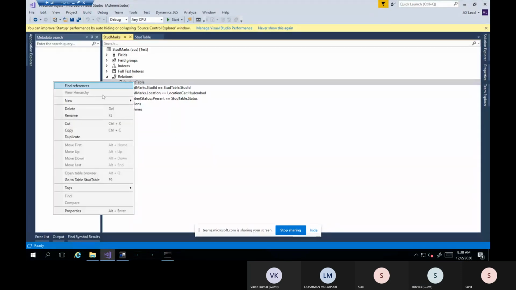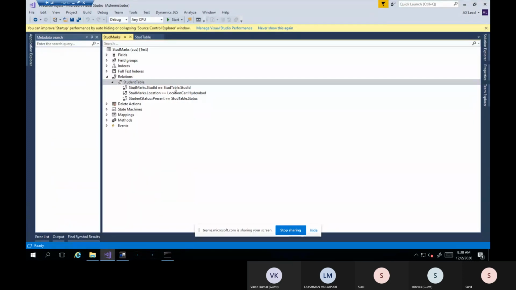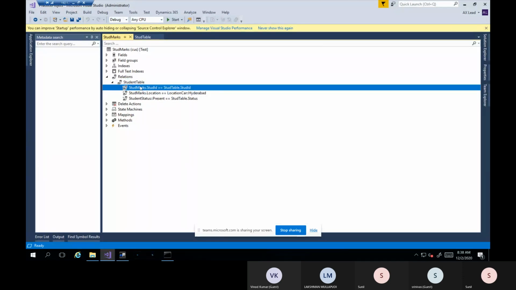Then I'll right click on this relation, go to new, and here we can find three relations: normal relation, field fixed relation, and related field fixed relation. Initially I'll take the normal relation to set the foreign key relation. Normal and foreign key are both the same. We call it a foreign key in terms of database concepts.